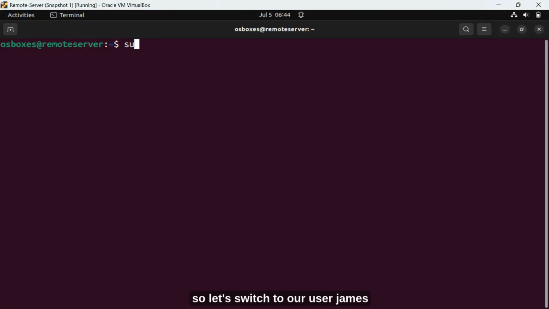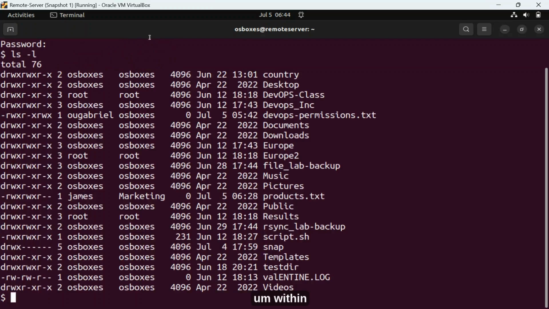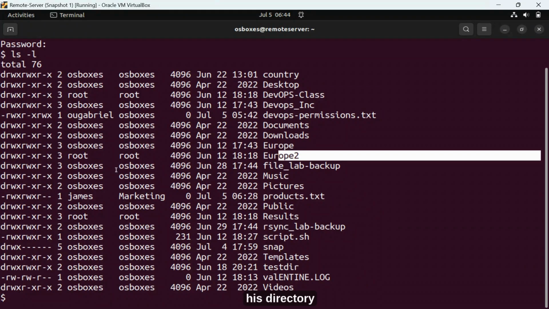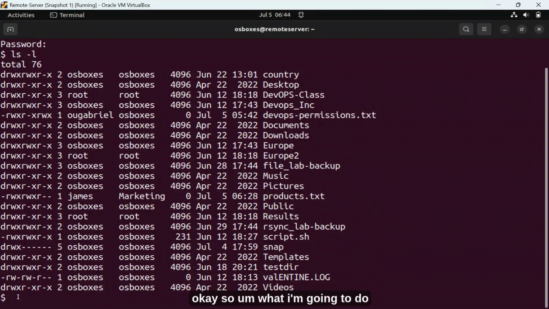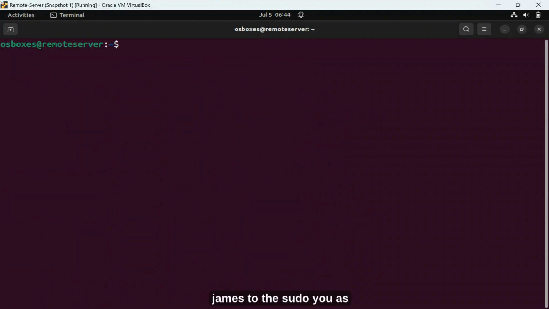Okay, so let's switch to our user James. Switch user James. James does not have anything within his directory. So what I'm going to do is exit and add James as a sudo user.